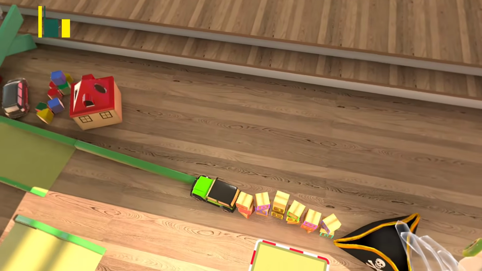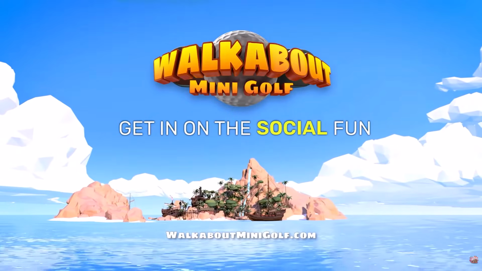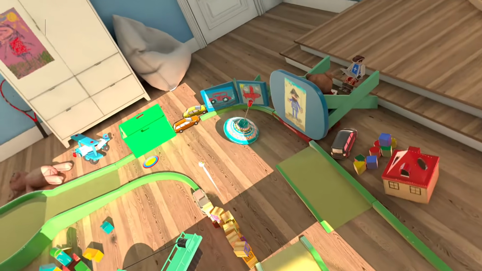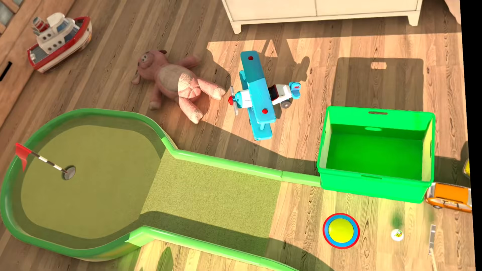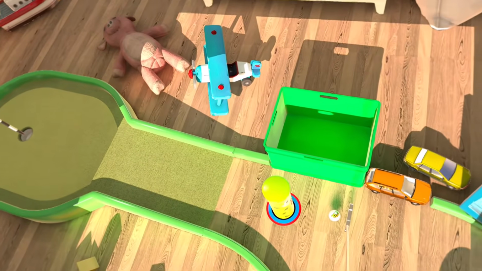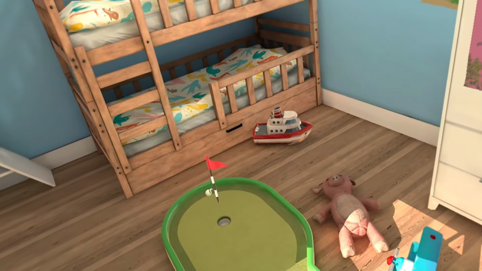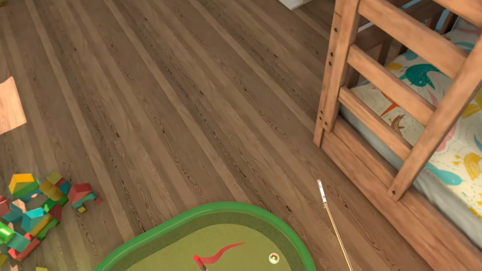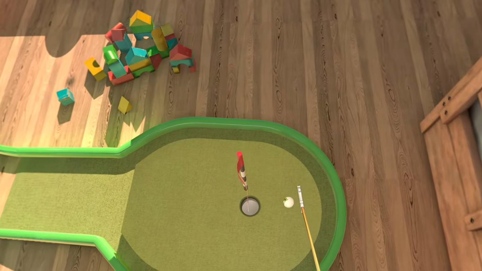When talking about VR mini golf on the Quest, Walkabout Mini Golf is usually the first game that comes up, and for good reason. But can House of Golf dethrone the king? Well, not quite. Still, it brings its own charm to the table. It's not a Walkabout killer, but if Walkabout Mini Golf is the burger, then House of Golf would be the fries. You probably prefer the burger, but they complement each other so well, why not just get both?